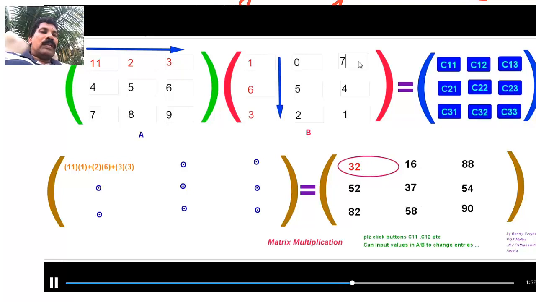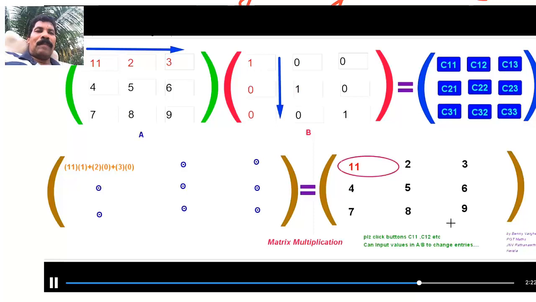Now if we change the second matrix to be identity matrix, you know identity matrix is a square matrix in which all the diagonal elements should be 1 and all other, non-diagonal elements should be zeros. So 1, 0, 0, 0, 1, 0, 0, 0, 1, the second matrix. What happened to the product? A into B is A only, where B is the identity matrix.